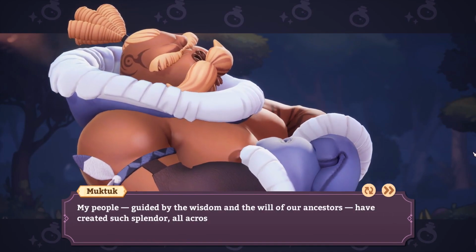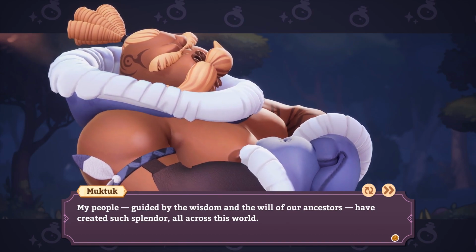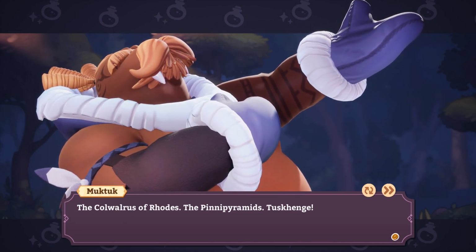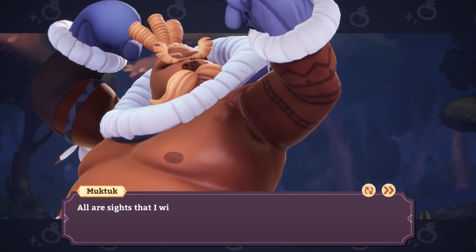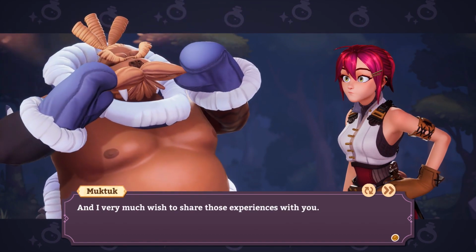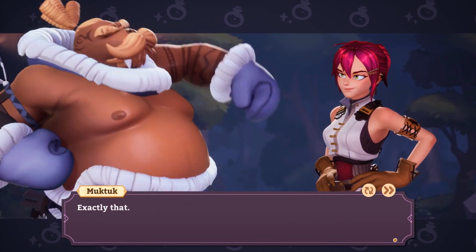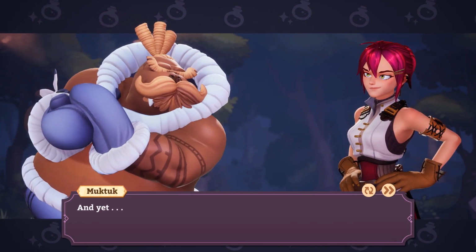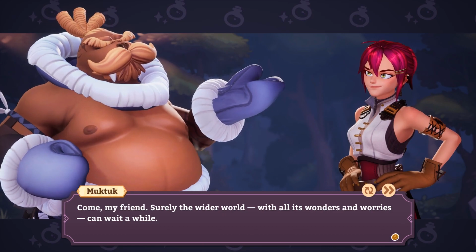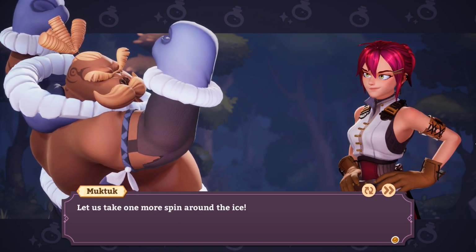My people, guided by the wisdom and the will of our ancestors, have created such splendor all across this world. The Cull Walrus of Rhodes, the Penny Pyramids, Tusk Henge, all are sights that I wish to see one day, that I must see. And I very much wish to share those experiences with you. First Rafften, then the world? Exactly that. And yet, there is no rush, is there? Come, my friend, surely the wider world, with all its wonders and worries, can wait a while. Let us take one more spin around the ice.